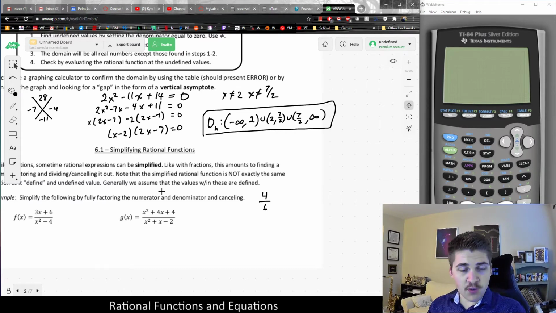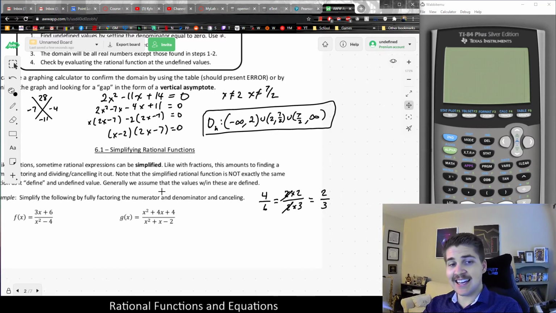We could reduce a fraction, or simplify it, or reduce it to lowest terms. Those are all kind of synonyms. But one of the ways we could think about this is, well, 4 is the same as 2 times 2, and 6 is the same as 2 times 3. What we can tell by factorizing the numerator and the denominator is that 2 is a common factor. We could then cancel the common factor, which would leave me with the reduced fraction 2/3. And essentially, simplifying a rational function is exactly the same thing.